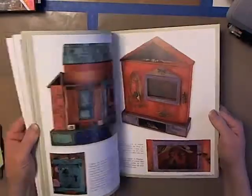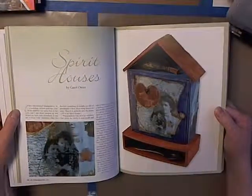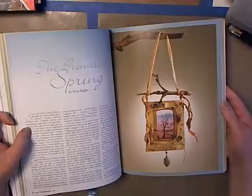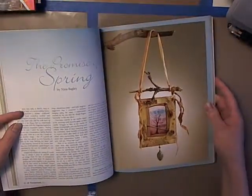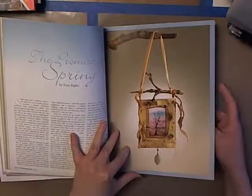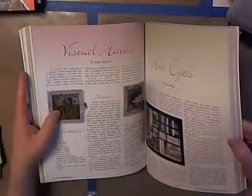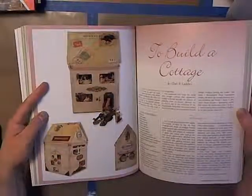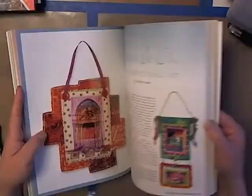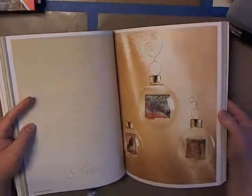Let's see, who did this? This is Carol Owen. Not really heard of her, but nice work. This is Nina Bagley's work. I love Nina Bagley's work. She's so 3D and grungy. I love it. Let's see, and there's some more here. But anyway, it gives you some ideas on how to use transparencies, and there's a lot of little windows. That little house, too. That's cute. Very, very cute. Some Christmas ornaments.